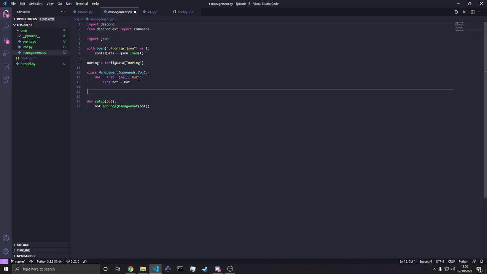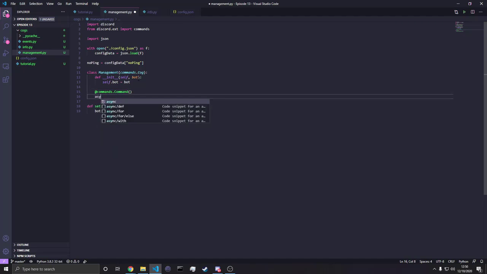Okay, so we're going to come back to our management script and create our command first. So at commands.command we'll call it noPing, and we're going to want to pass in self because it's in a cog context, and member, which will be a discord Member.